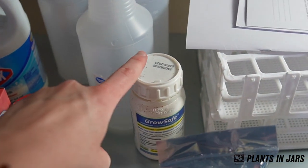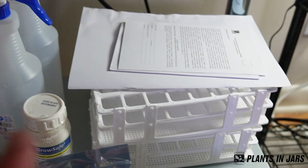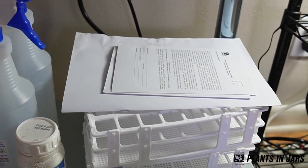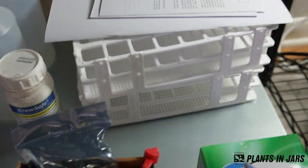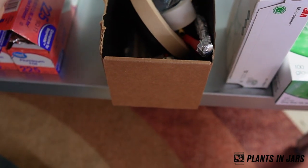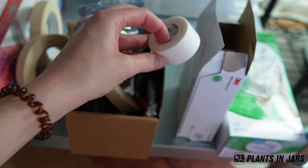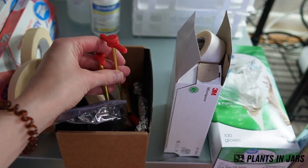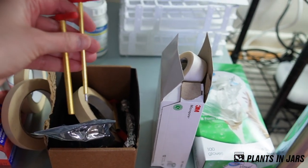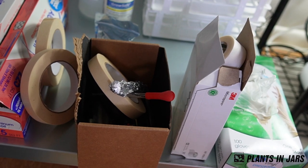I have fungicide which I use when I acclimatize baby plants to being in soil, and then I keep all the manuals for all my equipment and warranty stuff back there. This container has all sorts of random things — masking tape, 3M tape. I had bought these cork borers for taking samples from African violets but I find they don't really work that well. I'd rather just use scissors or a scalpel.